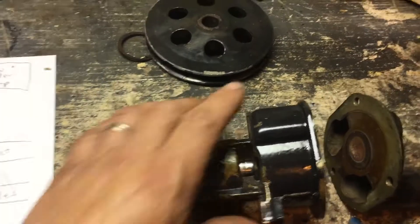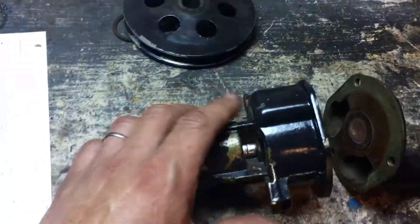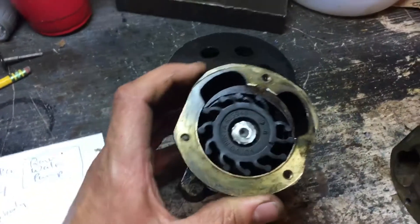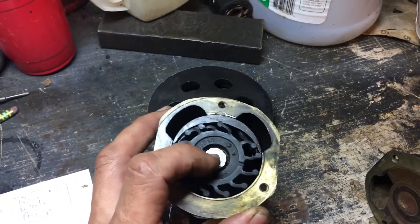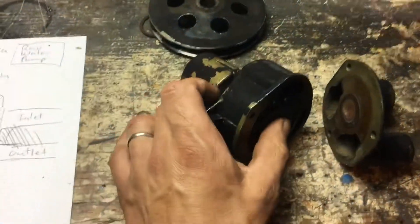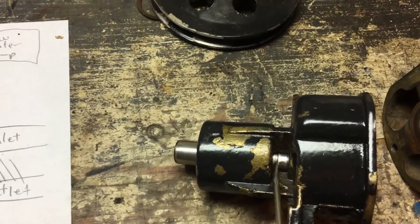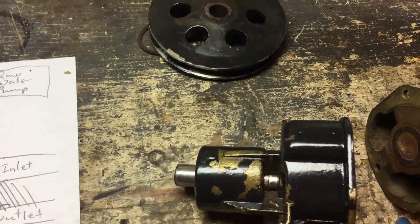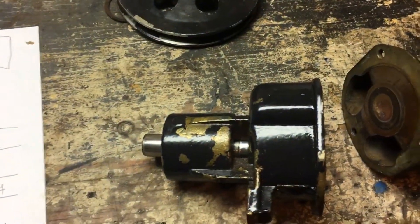The big question when I looked at this thing all put together was: how do I get it out? The pulley sits real tight up against the bearing housing. The only thing I could figure was to press it out from that end. Before I did that, I took the impeller out — really easy, just grab it with some needle nose and wiggle and jiggle. Then I started pressing, and I put a conventional two-arm puller on there, got some tension, tapped it with a hammer.